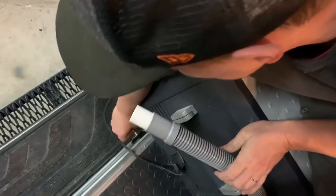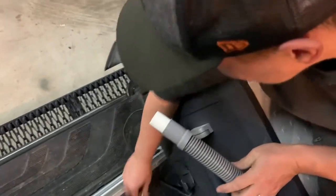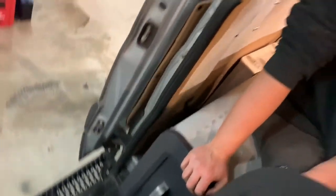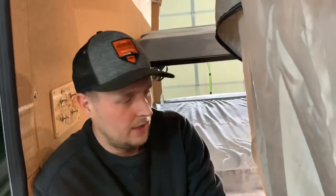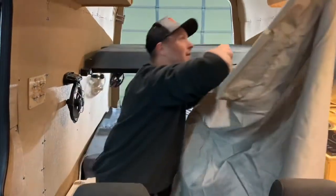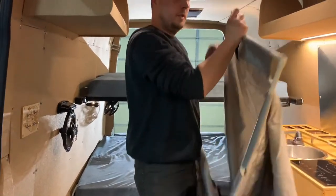Take this out and it drains out of the van there. It's a really simple way to keep from filling up the van too much with an inbuilt shower that's always there. Let me put this away.